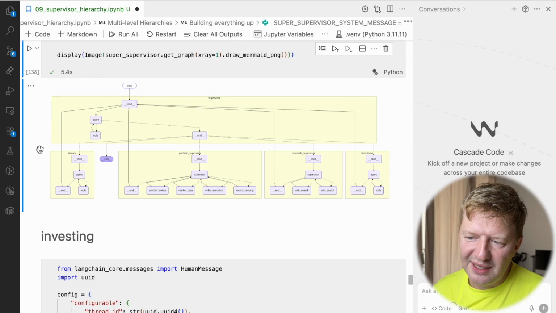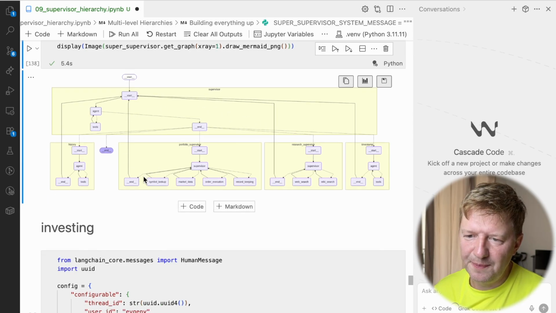So my point is that it's really pretty easy to create such a system. You can see it was a couple of lines of code, but the really challenging thing here is just to configure the brains of each agent, meaning the creation of proper system messages for each agent here.